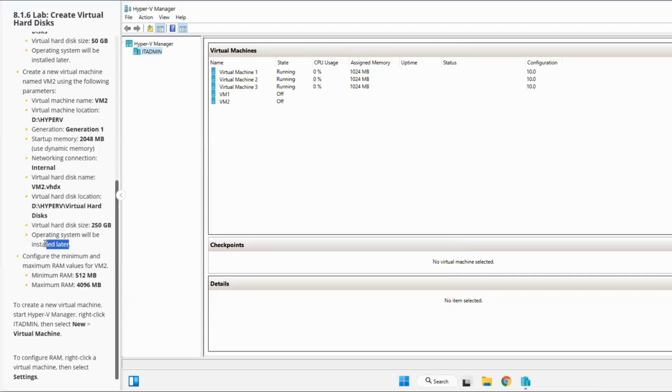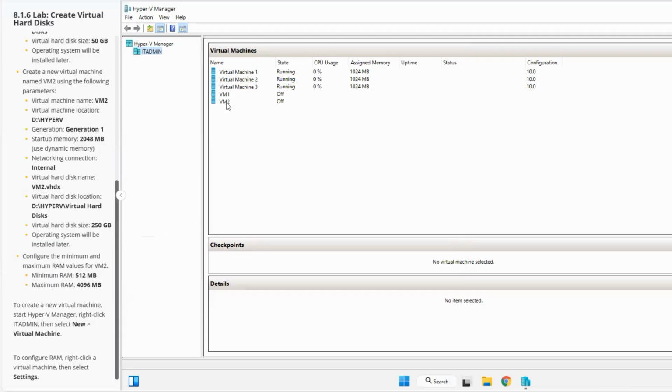So as we conclude the first two virtual machines, we are still left with another task, which is to configure the minimum and maximum RAM value for VM2. How can we do that?